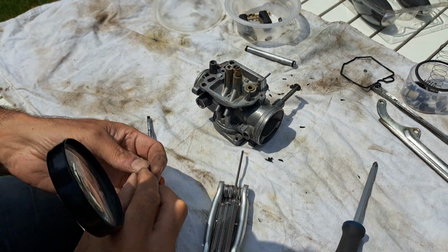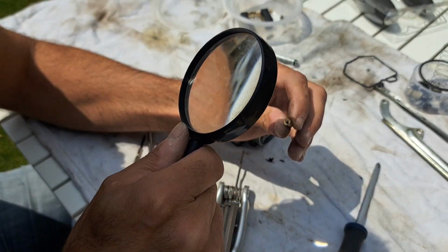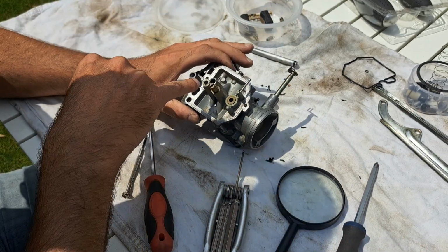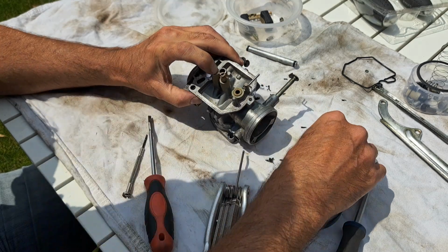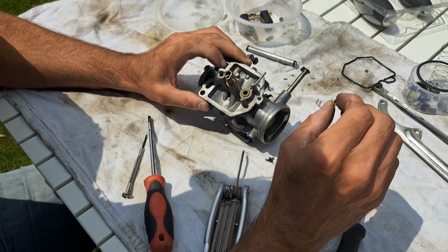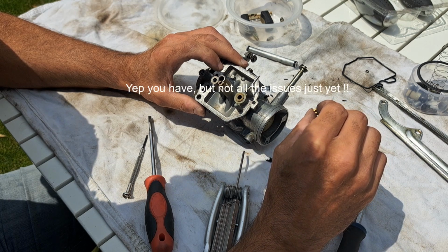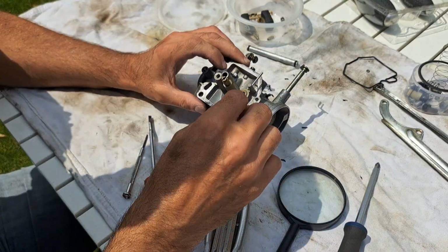Right, now with better glasses and a magnifying glass, what number does that say? That says 105. That's 105, and I've just taken it from that location there. That isn't the bottom of the slider. Surely that's not right. I might well have just identified half my bloody problems. Alright, well, there's cleaning there. So it's definitely going in the cleaning pile.